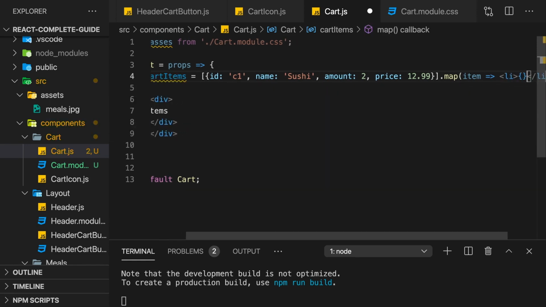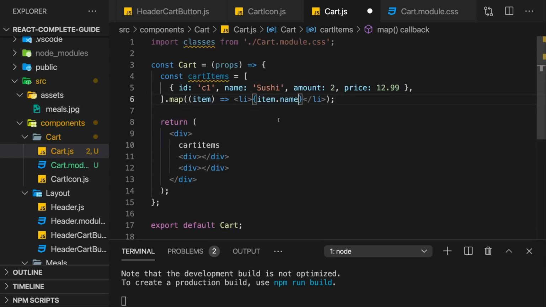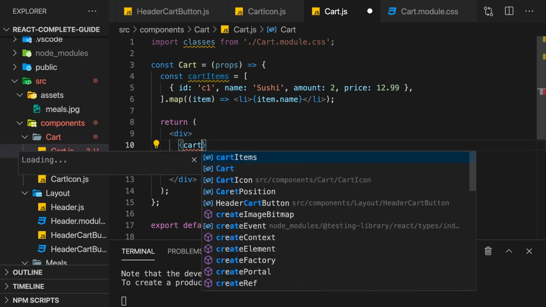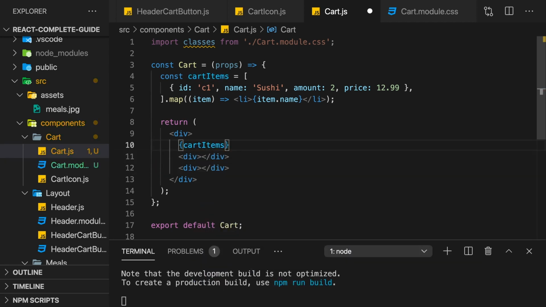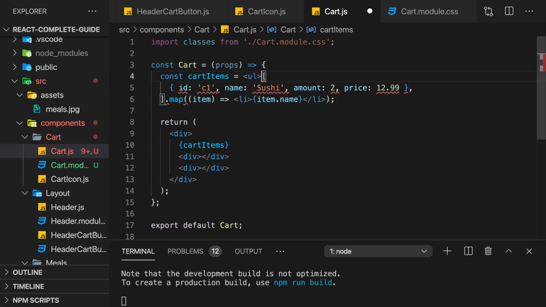So for the moment, I'll just output a list item where I output item.name. And then it's these card items which are rendered here. Card items, like this. And actually, I want to wrap this in an unordered list. So I will overall set card items equal to an unordered list.